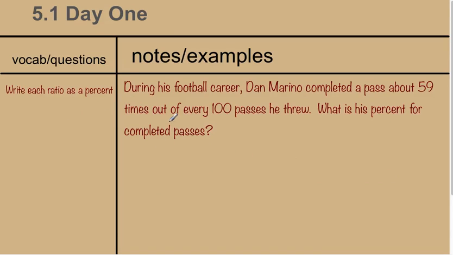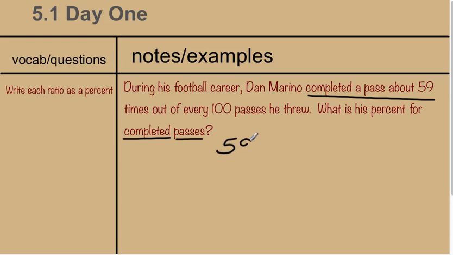Alright, same thing over and over again. During his football career, Dan Marino completed a pass about 59 times out of every 100 passes he threw. What is his percent for completed passes? Always look at these words. This is where questions will try and trick you. I want to know my percent for completed. The number they gave me up here was for completed, so this is good.